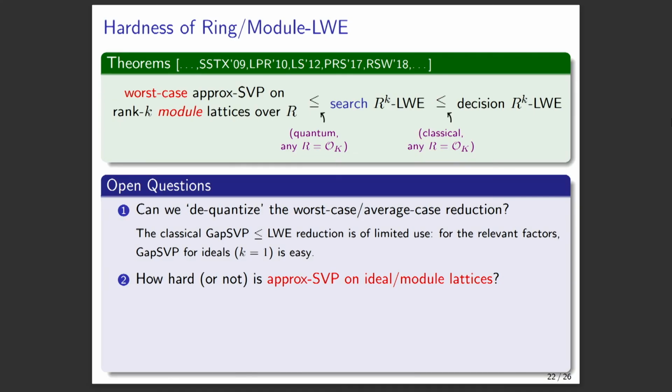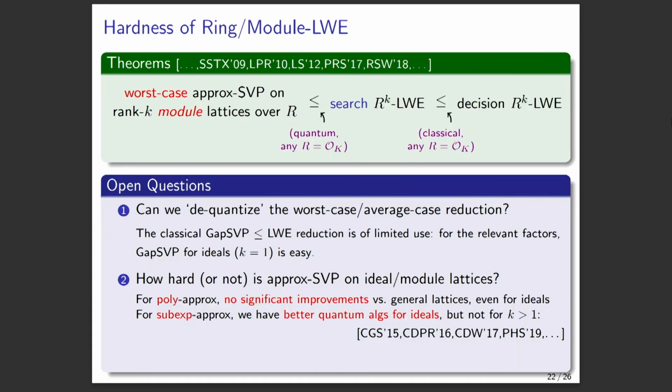Secondly, how hard are these problems anyway, right? They come from algebraic number theory. They've been defined since the 1800s or even earlier. People have given a lot of attention to them. They're some of the most interesting and well-studied lattices out there. But from an algorithmic point of view, are these instances actually hard? That's the question. And there is some work on this where the picture is different than it is for general lattices. So on the one hand, if you're looking for a polynomial approximation, we don't really have any significant improvement compared to general lattices.